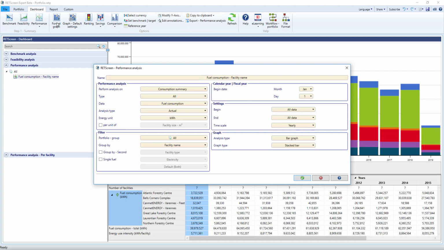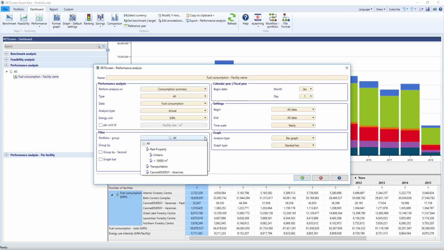This next section, called Filter, allows us to select a portion of the data in our analysis and is one of the most powerful tools in our portfolio analysis. This first option lists all of the groups and subgroups in my portfolio so that I can run my analysis on any of them. This is a really powerful feature so that you can include all of your facilities, all of your vehicles and fleets in any way that you want. In a previous video, we covered how to create groups.